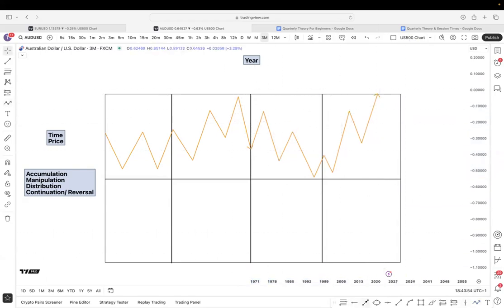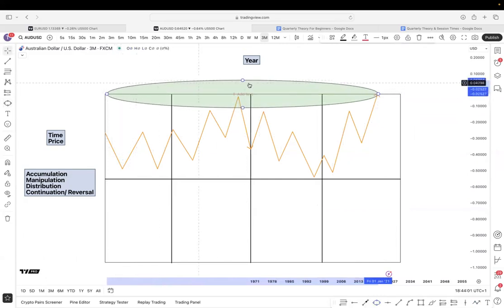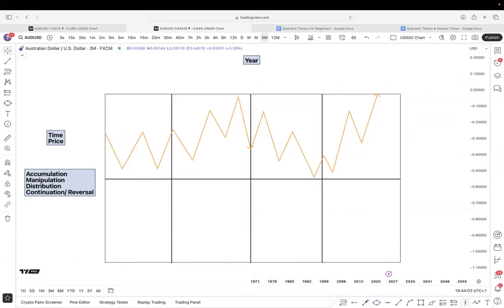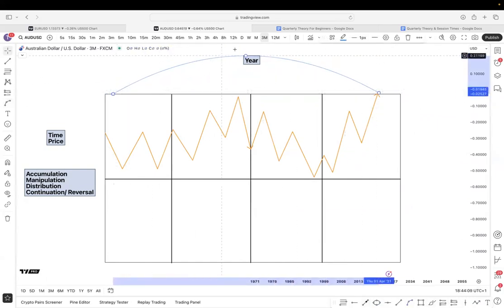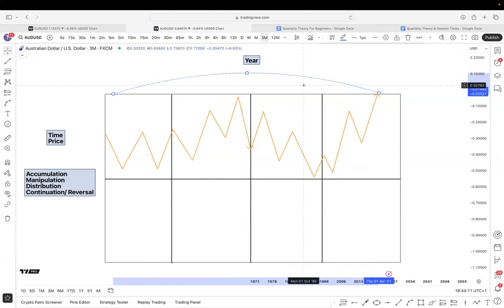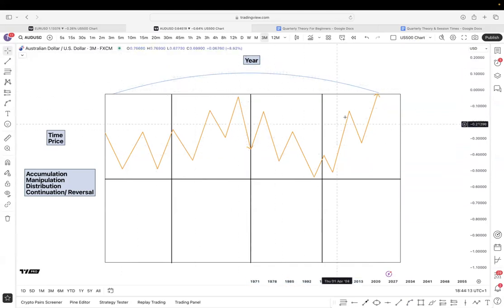And the idea is that after this has happened here, it will revert all the way back to that level there. Let me just draw something a little bit better. It would ideally revert all the way back from here to here. So it's a cycle that just moves around and around and around. And that's the general consensus of what it's supposed to do.